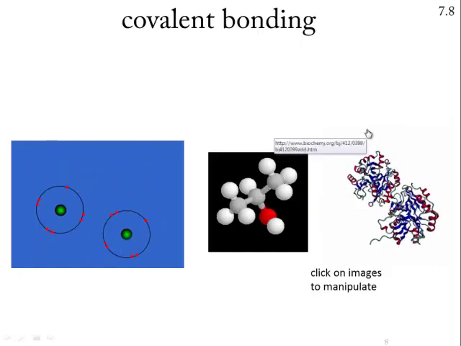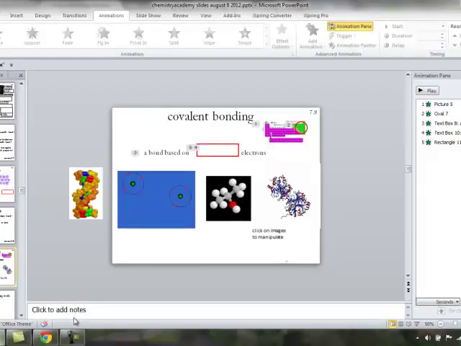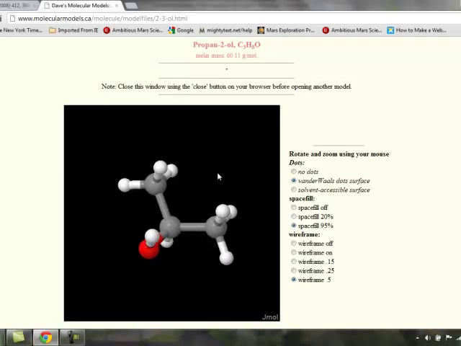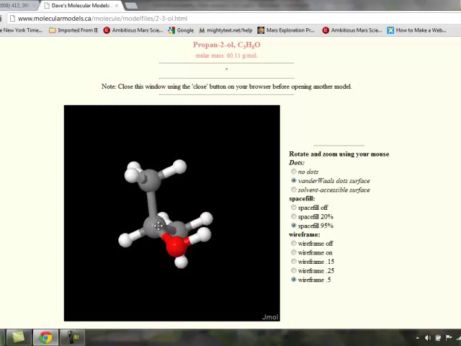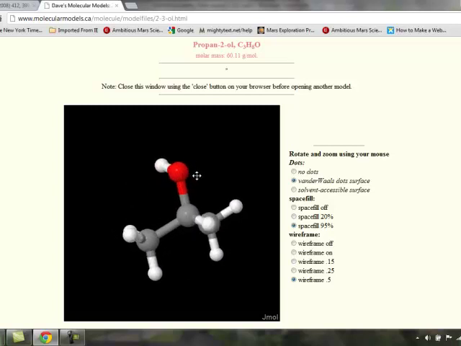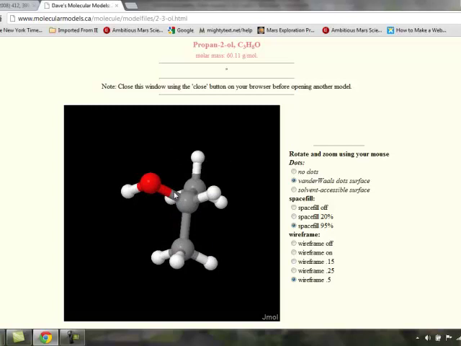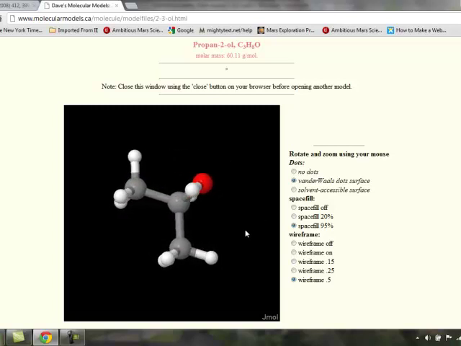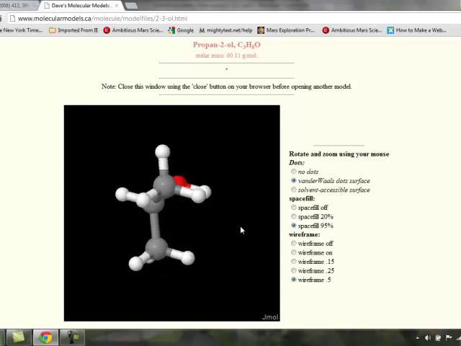Now, I did go to the trouble of just showing these on another screen, so bear with me here. And there's the rubbing alcohol molecule. And a nice thing is that there's now very cheap freeware programs which allow you to manipulate these. Look at this, how you can play around with this thing and take a look at it. You can check it from this angle, you can check it from this angle, you can just let it spin and see what it looks like. So it's really good for understanding the stereochemistry, the three-dimensional nature of these molecules.